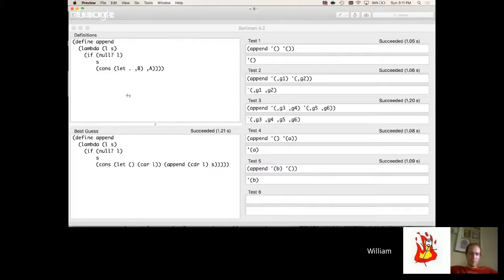This seems like it's actually just fun for me, playing around with Barliman, even though the interface is kind of not great. And the structured editor would make this way better, and the autocomplete would make it way better. But it was just kind of fun to think, hey, what happens if I put a let here? It's like, oh, no, it's fine, right? And I started playing this game of, okay, can I fool Barliman? What goofy things can I write and still have it work?